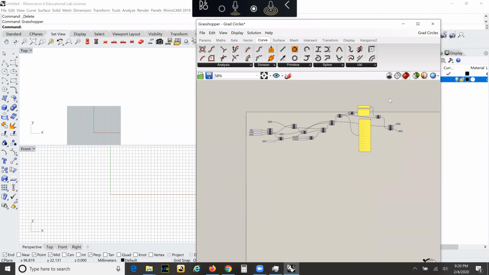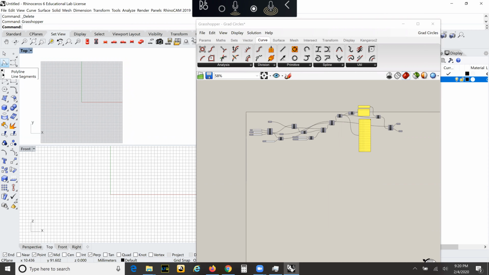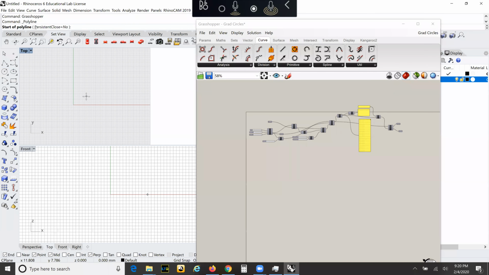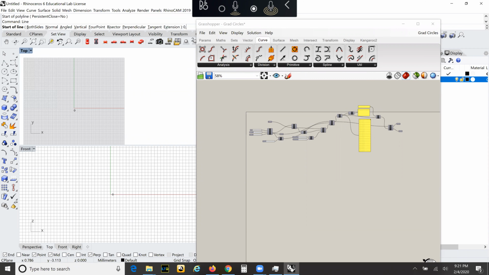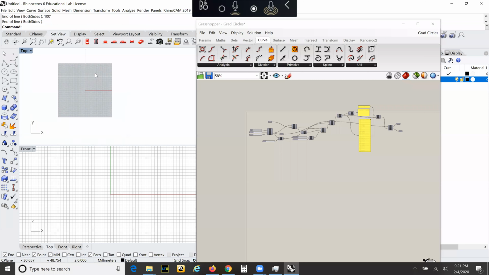So the next example is, let's say we have our buildable area. And that's going to be like 5 feet.